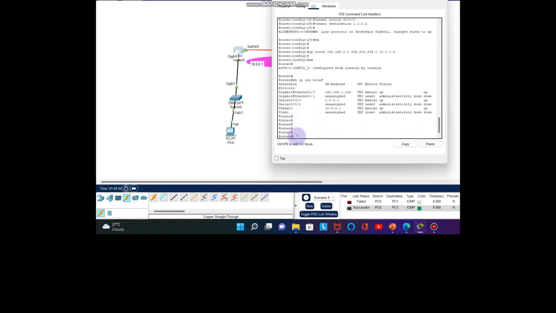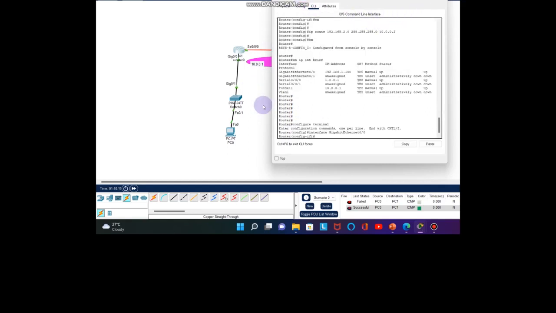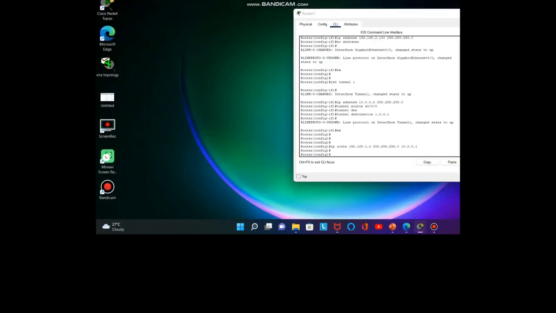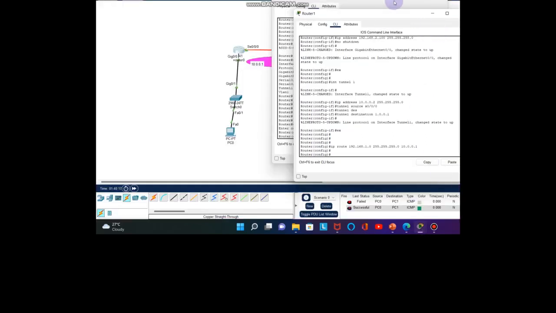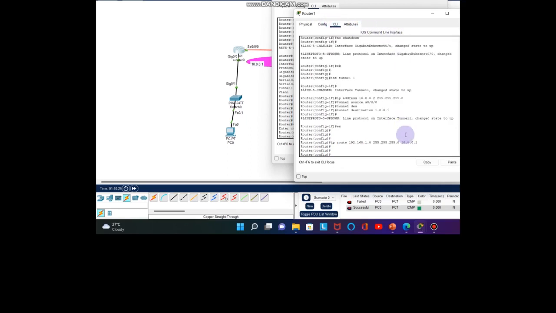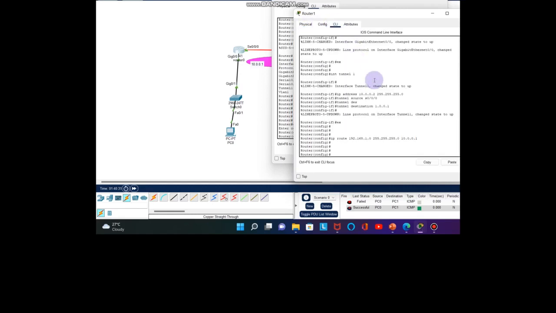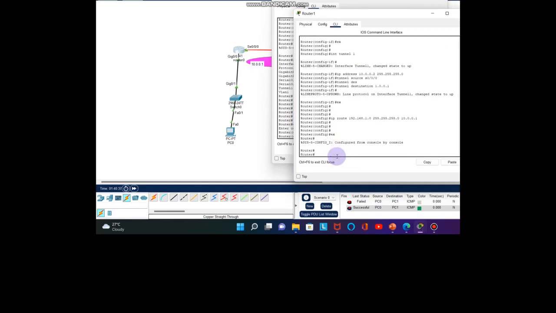This is one way of verification. Another way, I will show you in the other router. See, here also we will check the same thing: exit and show ip interface brief.